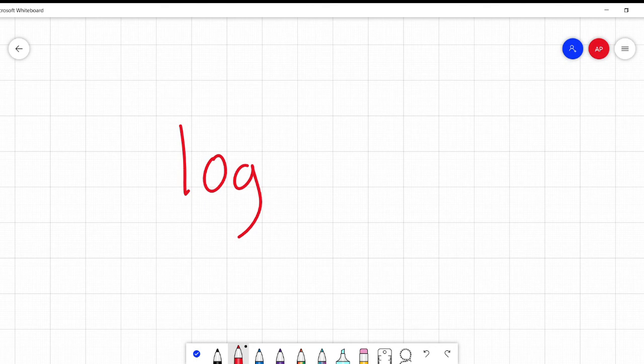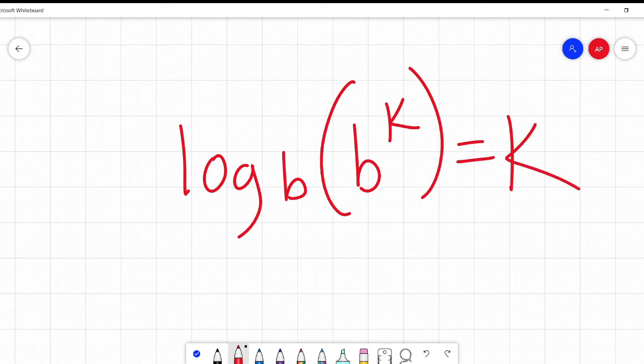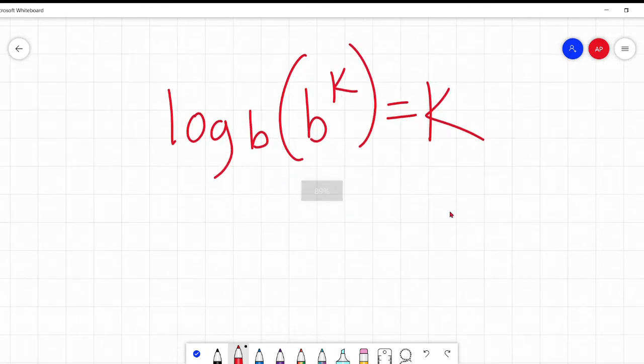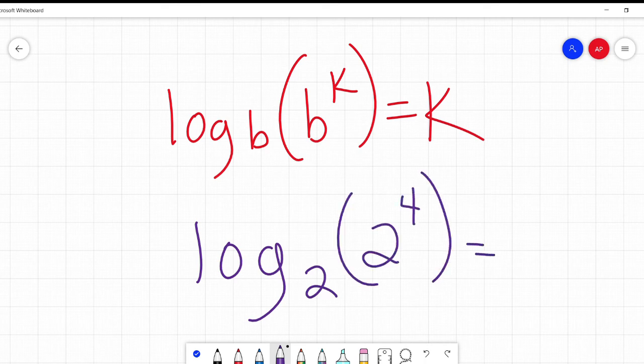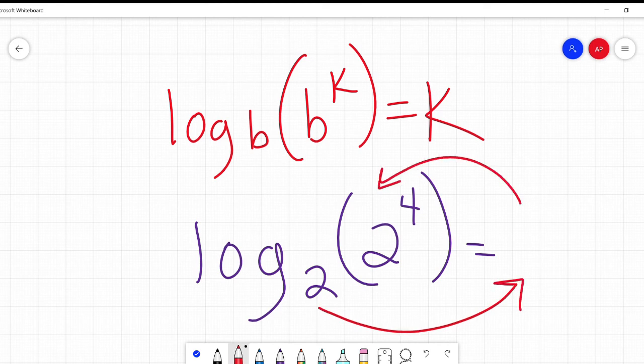All right, so here's another one. Anytime you add more exponents, it can look a bit like, what do I do with that? There's too many letters. But if we put in real numbers, we can see that this one's another very simple one, and it's one you already know because we've already covered it. It's saying if I have log base 2 of 2 to the power of 4, what is it? 2 to what power equals 2 to the power of 4?